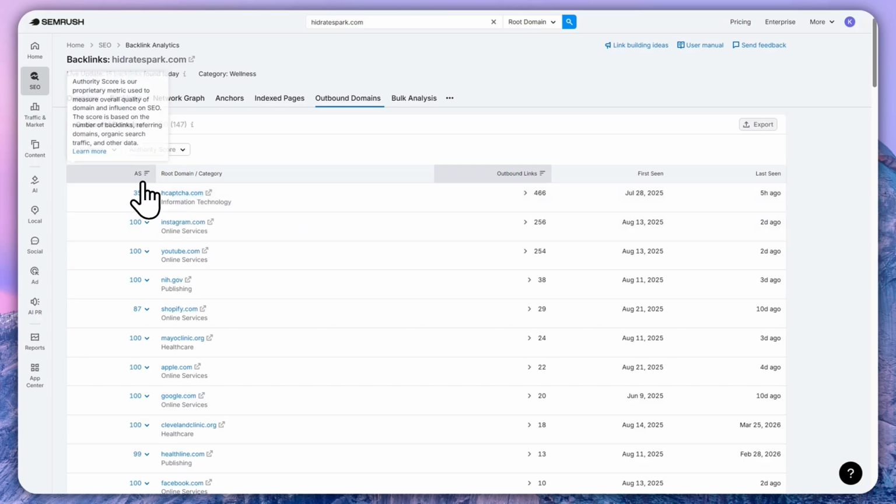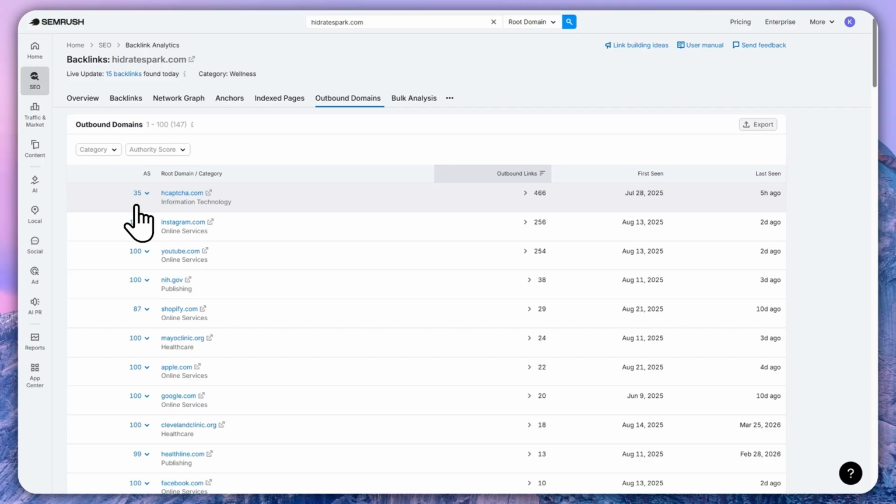So as for this one, the AS or the authority score here is 35, which is not that high, and we have so many outbound links into this domain right here. So I think we should reduce the outbound links onto this site because the authority score is not that great. So it would potentially hurt our backlink.